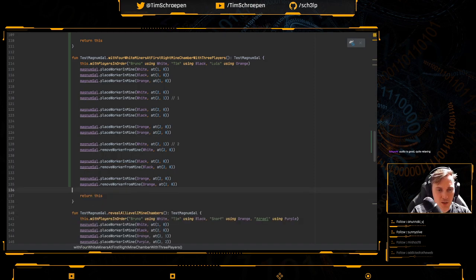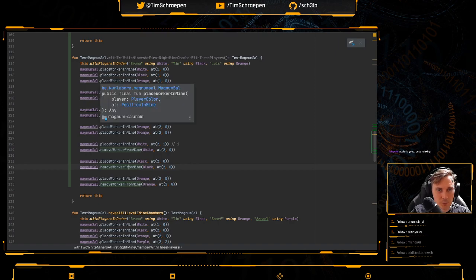And now we need to check whether black and orange also haven't exceeded their worker limit. So we've got 2 white miners with 3 players. Let's see, yeah. For black, we've got 1, 2, 3, 4, and then a removal. And for orange, we have the same probably.